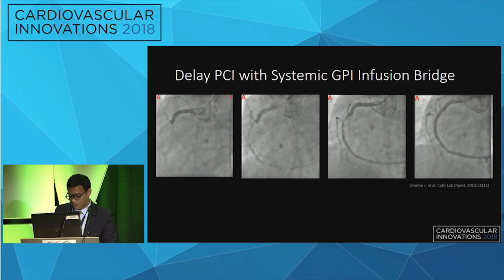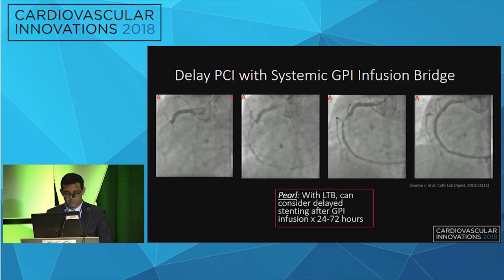So the pictures on the left here are a patient that presented with an RCA STEMI. Aspiration thrombectomy was performed in the second picture here, with evidence of a large thrombus burden and improvement in the flow down the vessel, but still quite a significant thrombus burden. The patient was treated with 72 hours of 2B3A and returned to the cath lab for a second look, with significant improvement in the thrombus burden. And then finally, the patient underwent PCI with a good result.